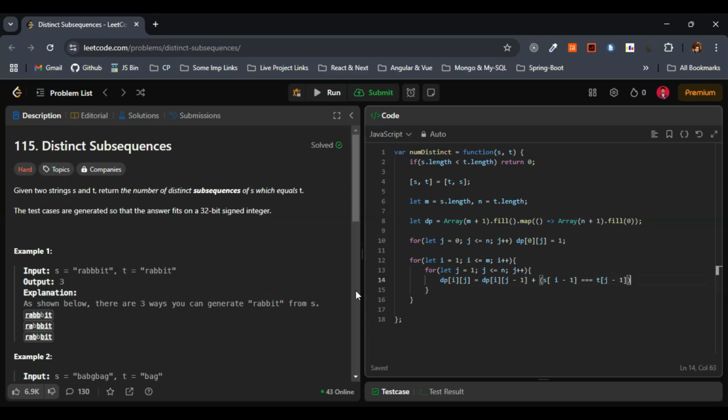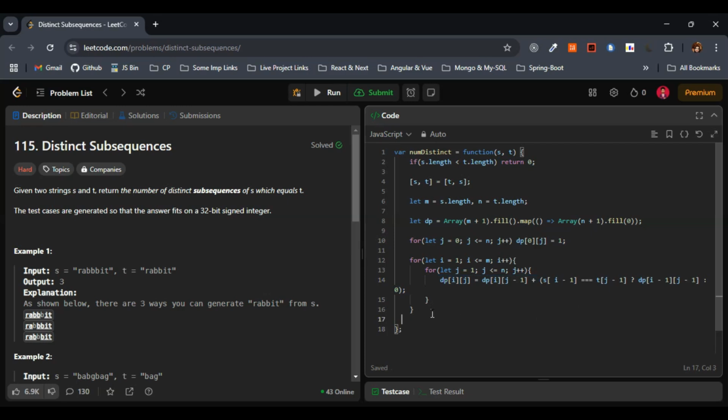If this exists, then what we have to do here is dp of i minus 1 into j minus 1, or else 0. So include or exclude we are writing for. This is the formula, right? So next thing, I think we have to keep this in mind. It's just kind of a formula.